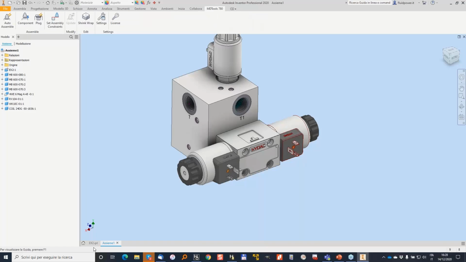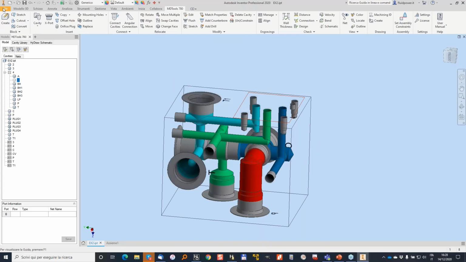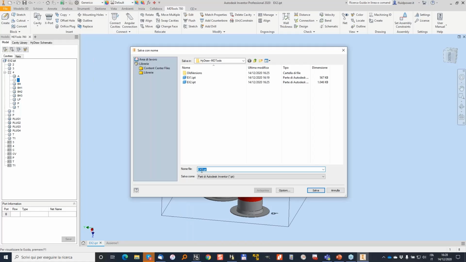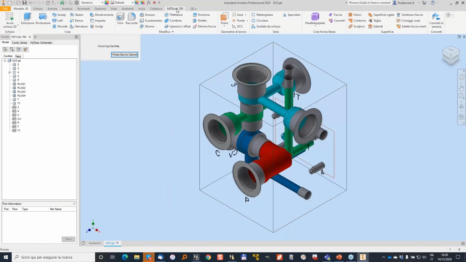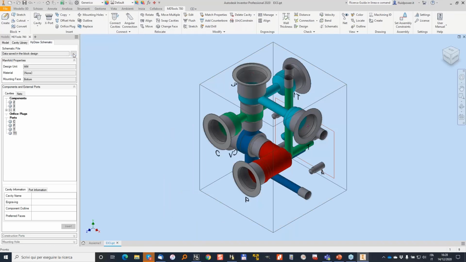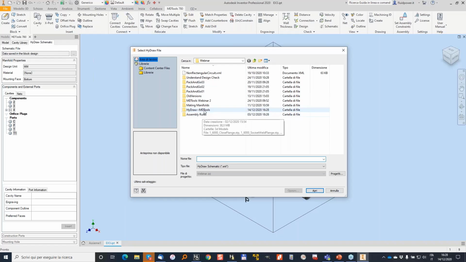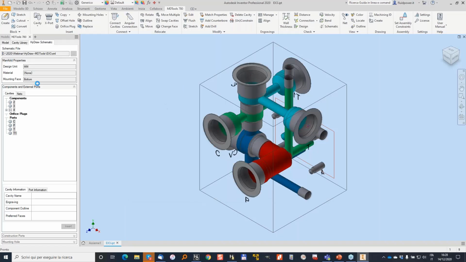We go back to our block and take the exercise 2, and we save as exercise 3. And we can load again our schematic, exercise 3. There will be no differences here. There will be an orifice plug.